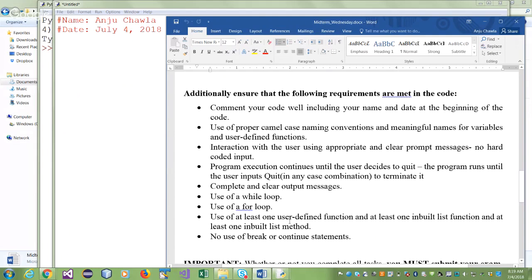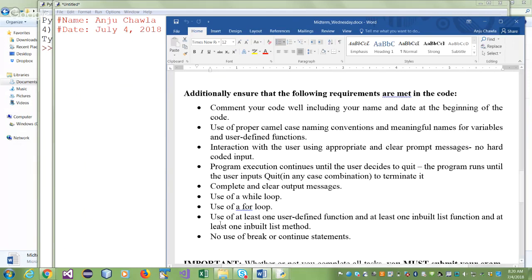Now, when I say one use, I didn't say for input or whatever. The easiest one would be for output. For printing would be the easiest one to use. If you want to use it for input, which most of you did because I did it in class, that's fine too. But you have to change it according to what I have asked.